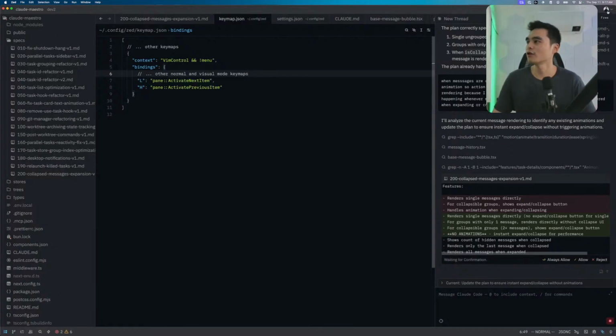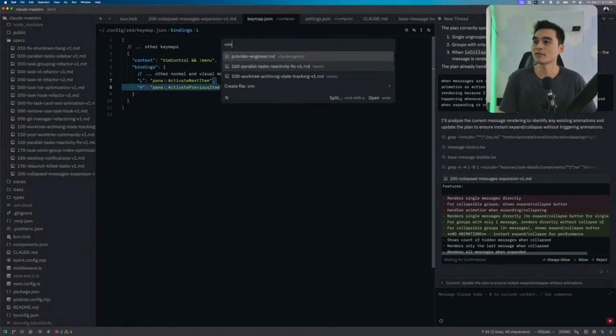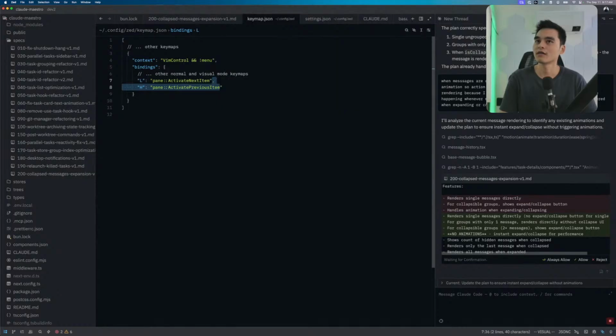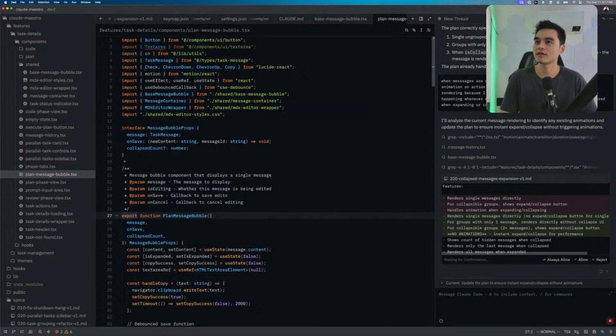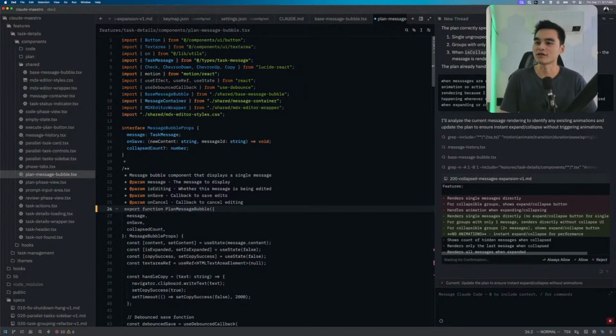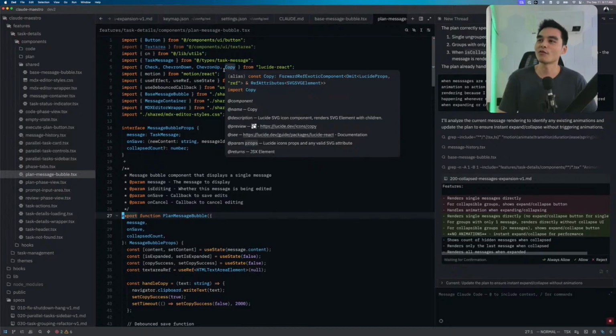It's like, where do I customize my Vim bindings? Oh my gosh, oh my gosh. Okay, let's just go back.